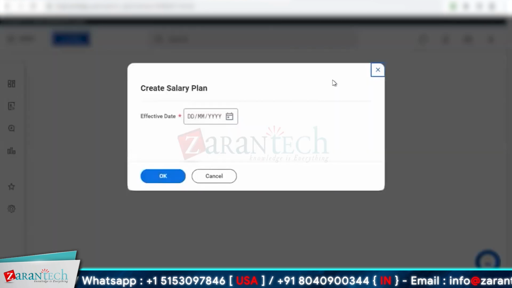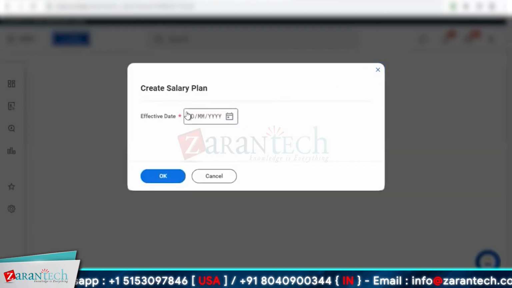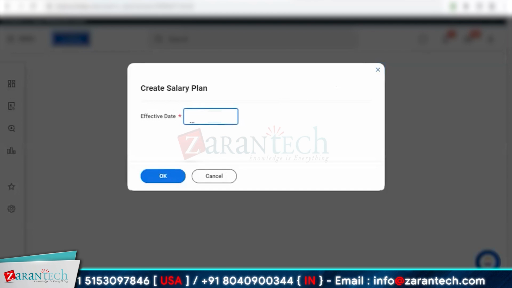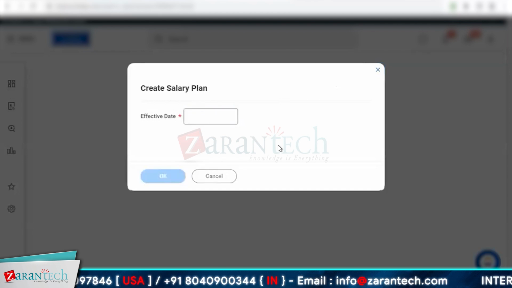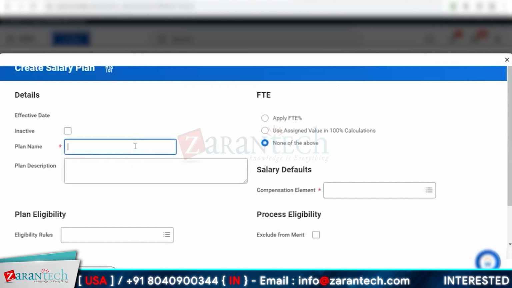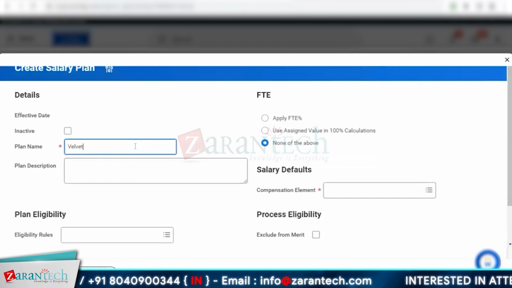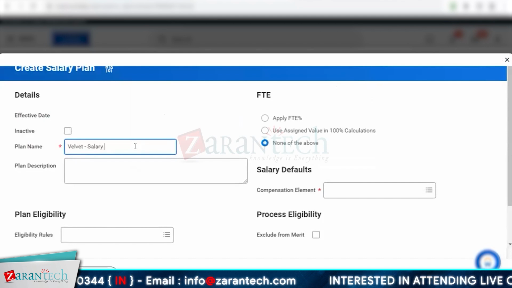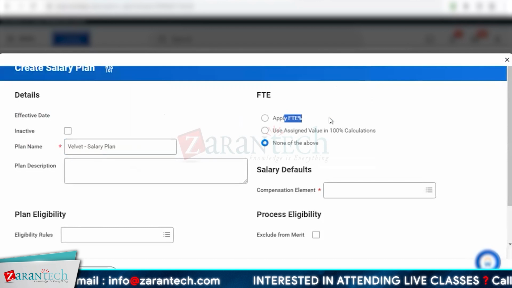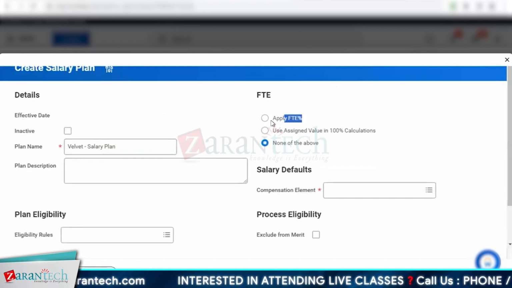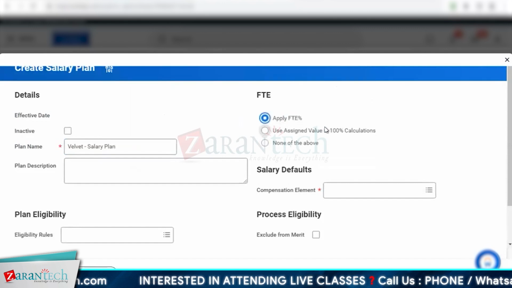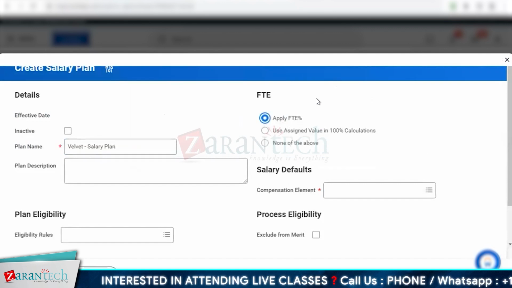That means by default, your work week is for 40 hours. But let's say you're only clocking in 20 hours. That means your FTE percentage will be 50%. So that is how, if we select this, Workday automatically calculates your FTE percentage.